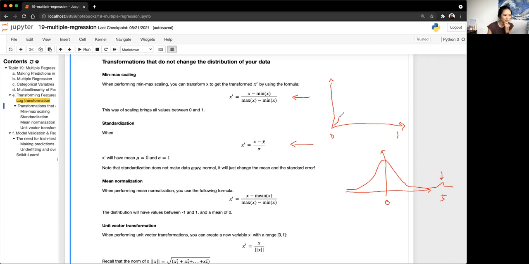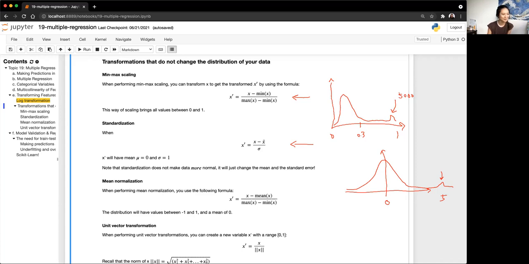The outlier will actually still force everything to be between 0 and 1. So it will force this to be our 5,000 weight car. I made the number up. But basically our values will be very skewed. Most of our values will likely be between 0 and 0.3. So this is something that's good to think about: if you have a lot of outliers, how that might affect your scaling. Because min-max scaling is bounded and standardization is not bounded.